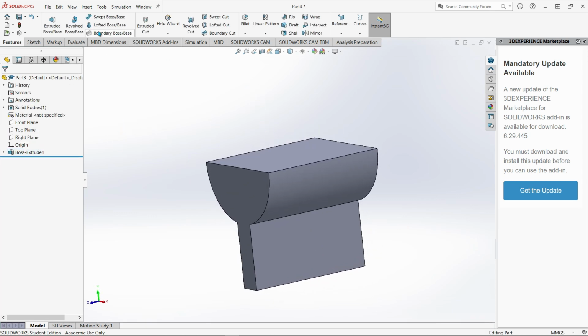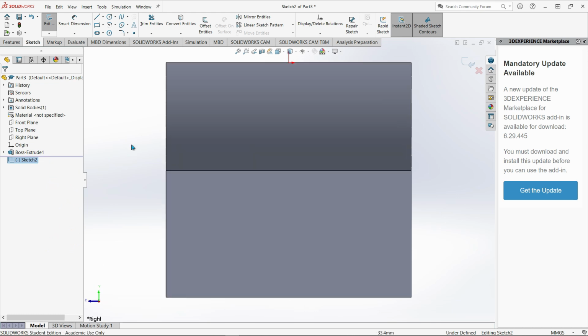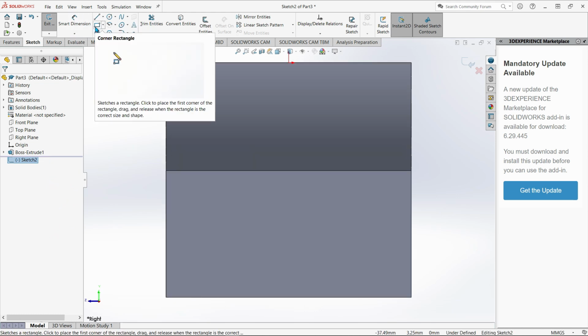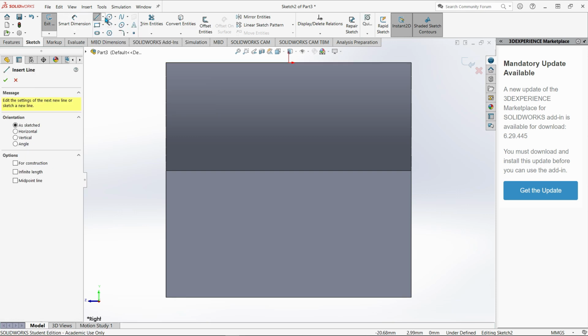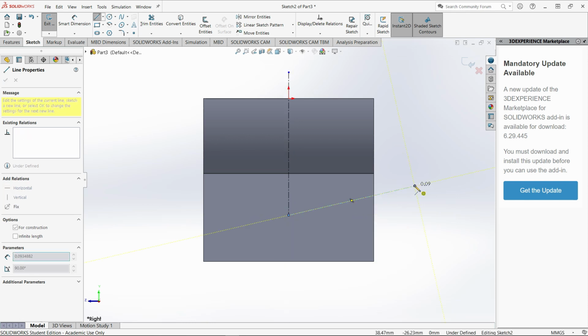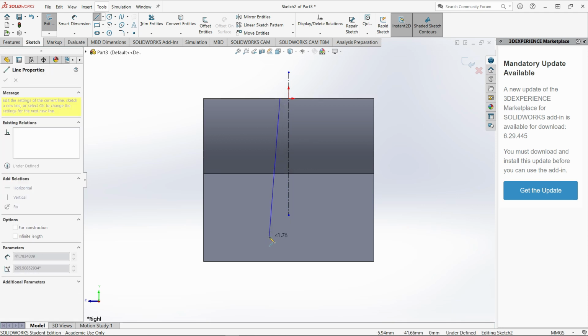Now I will select the right plane and I will create a sketch on the right plane. Now on this plane we know that there is an inverted T, so let's go ahead and draw the inverted T. First off, I will draw the center line. It would be easy for me to add some relations later on. I'll select an ordinary line and I'll keep drawing this along the edges of the backside figure.